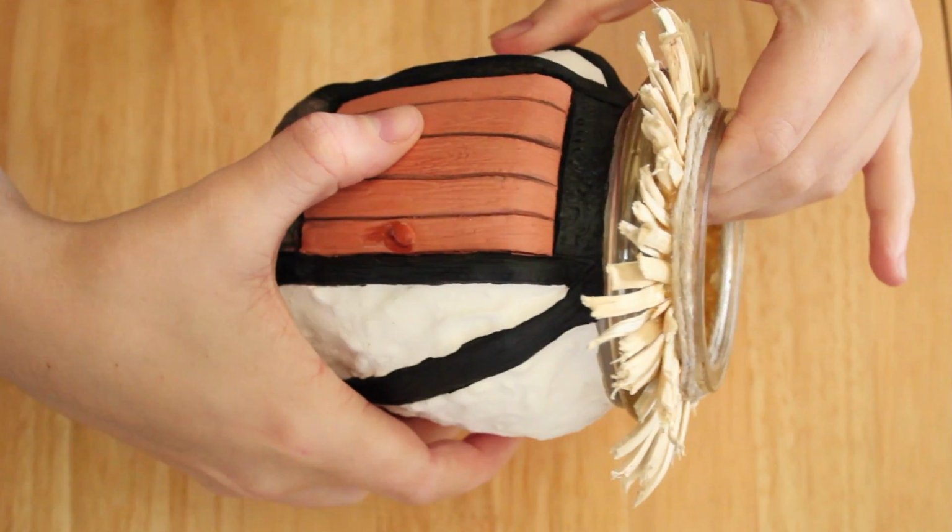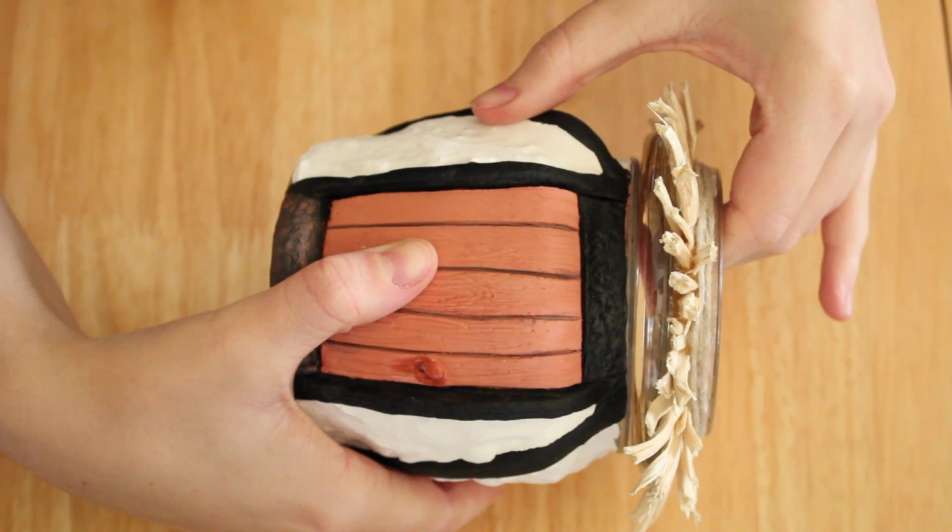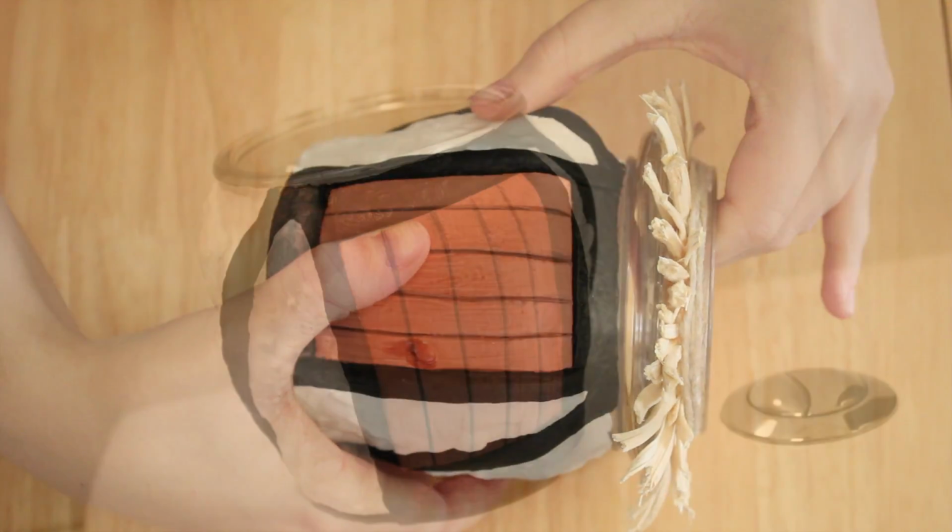And the last thing that I did was paint the beams black to make it look a little bit more authentic. And that's pretty much it. That's how to make a little Tudor house jar.